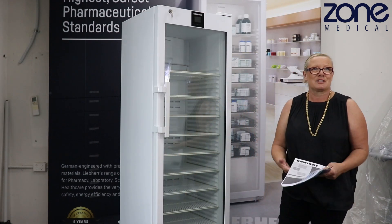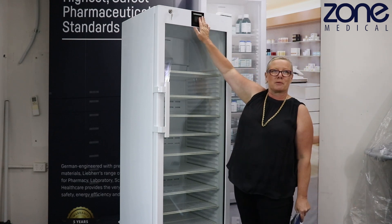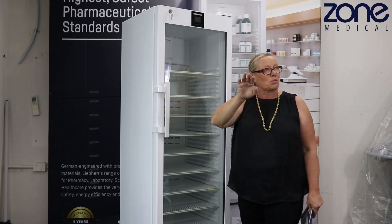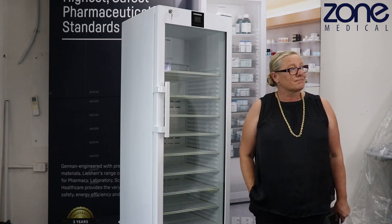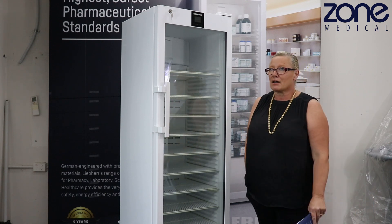Some features and benefits of these beautiful fridges: we now have the beautiful touch swipe screen. Rather than trying to get your min-max out of 12 different touch points, it's now a touch and a swipe. The data on the front of the machine will actually hold around about 40 days worth of alarms and temperatures — 999 hours of temperatures.